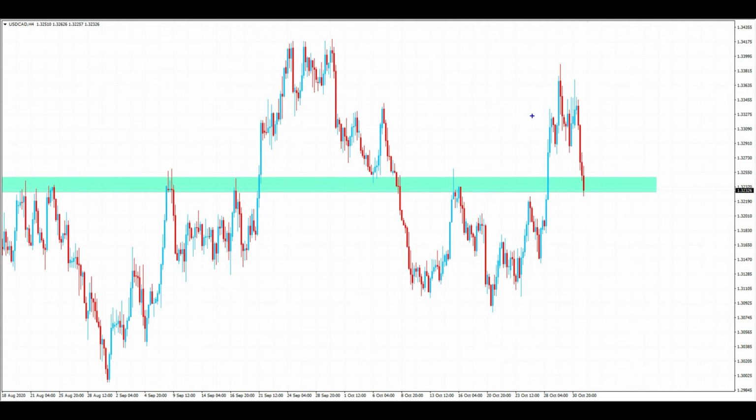So let's say I was selling the market from here, I'll be targeting the key level, and if I'm getting price action like that, a very strong candle to the downside there, I'll probably be holding onto my trade, and now I'll be using the key level to manage my trade.